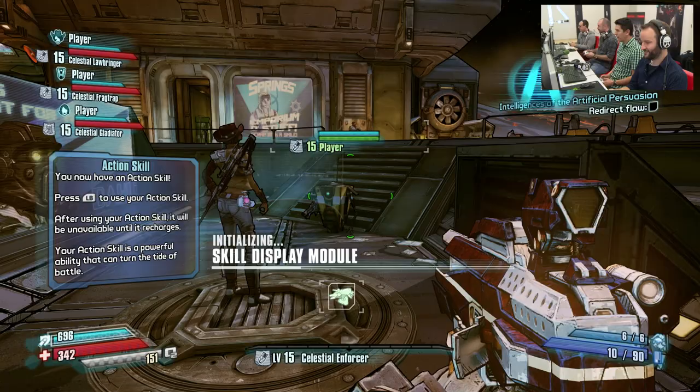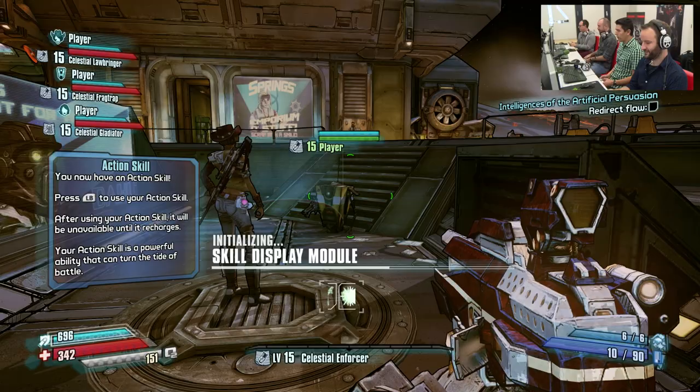All right, so where are we now then? Right now we're in Concordia, which is the first major hub that you'll encounter in the Pre-Sequel.